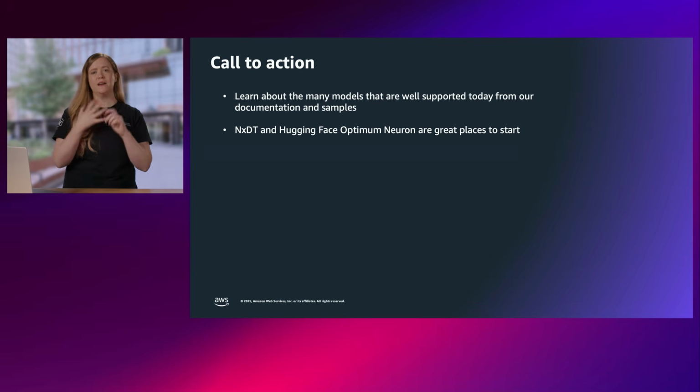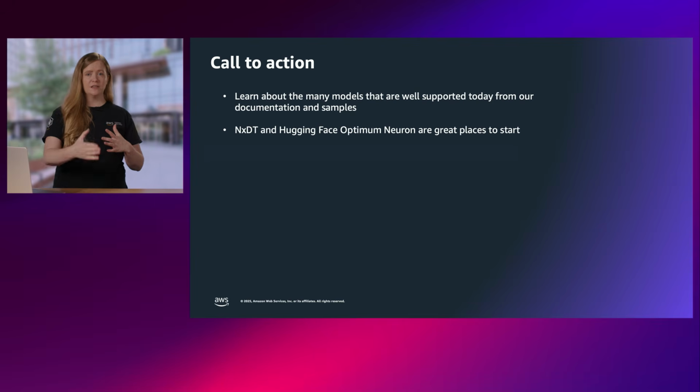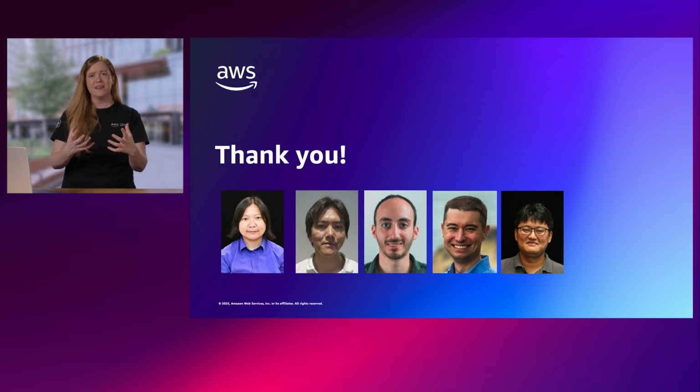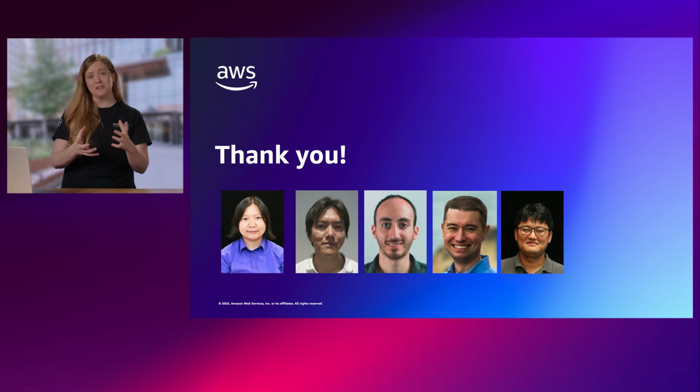Thanks for spending the time with us. A couple of calls to action. Number one, again, many models are well supported today from documentation and samples. You can pull these down through NxDT, pull them down through Hugging Face Optimum Neuron. So again, giant shout out to the team. There are so many amazing engineers and developers who pull this together and make it possible to do large-scale distributed training and hosting on Trainium and EKS. And so just a giant thank you to the team.